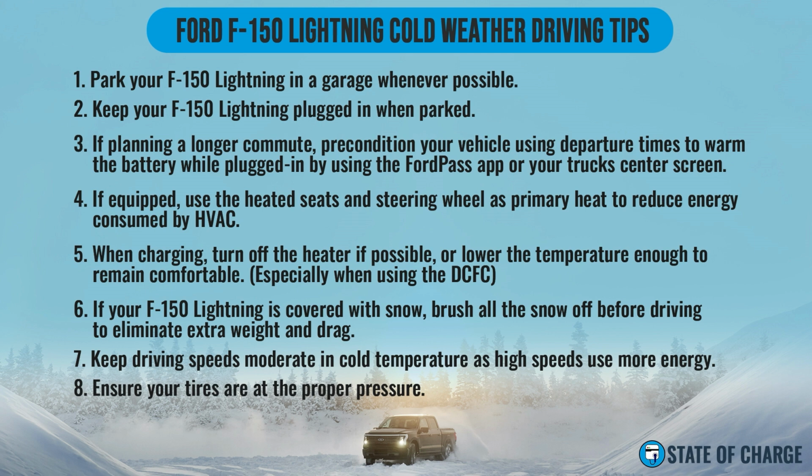In many states, it's illegal to drive if you've got snow packed on your roof or your windshield or whatever. I mean, you can't even see if you don't remove it from the front of your vehicle. It's a safety hazard. It can blow off if you're on the highway. If it's ice, it could break the windshield of the vehicle behind you. So this is kind of a fugazi recommendation, in my opinion. That's 6 there. Anyone should follow those directions. Don't drive if there's snow and ice on your vehicle.